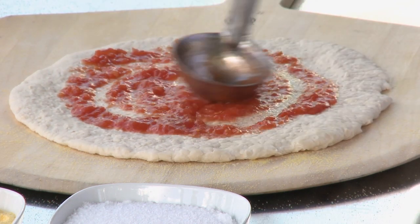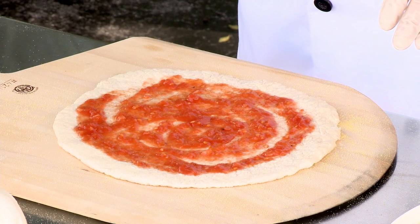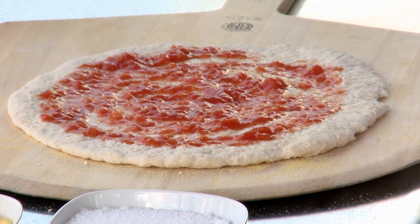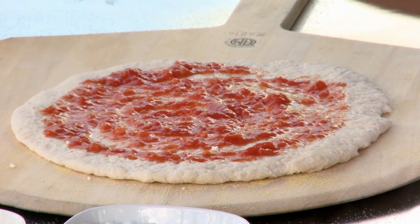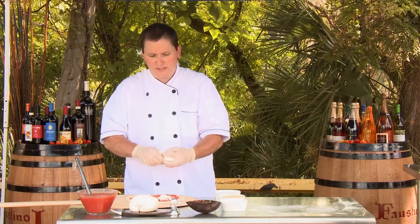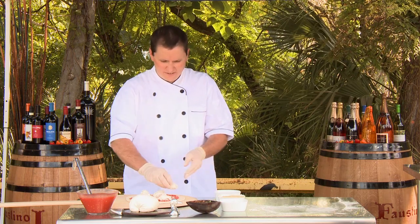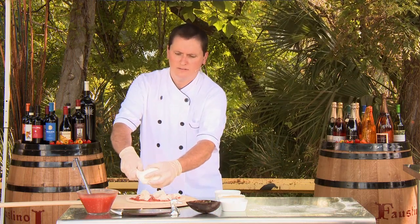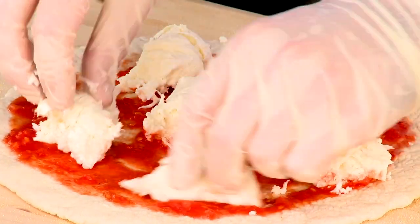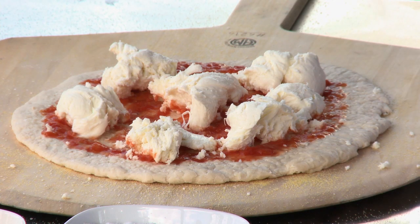I'm going to put a little bit of tomato sauce on the base. The rule is enough to cover the pie, but not so much that you can't see through it — you definitely want to be able to see through the tomato sauce to the pie. Then I'm going to pull off a hunk of cheese and break it. It's a super rustic style; this is an old traditional style of pizza. Put plenty of cheese on there — no reason to hold back. Who doesn't love a little extra cheese? I'm going to finish it with just a little bit of kosher salt before it goes into the oven.